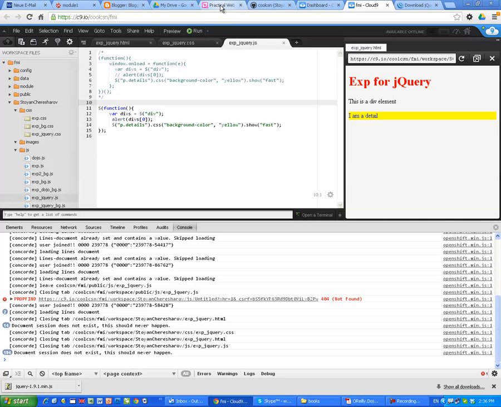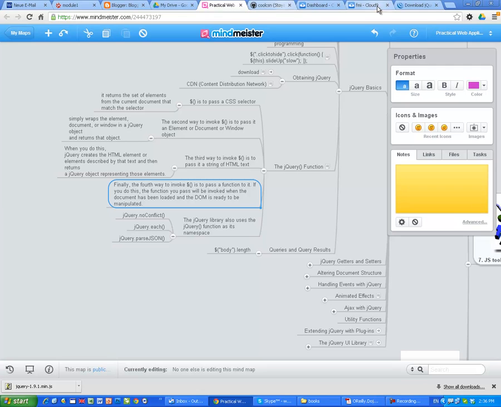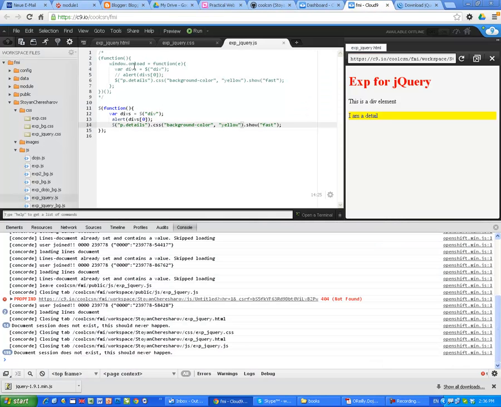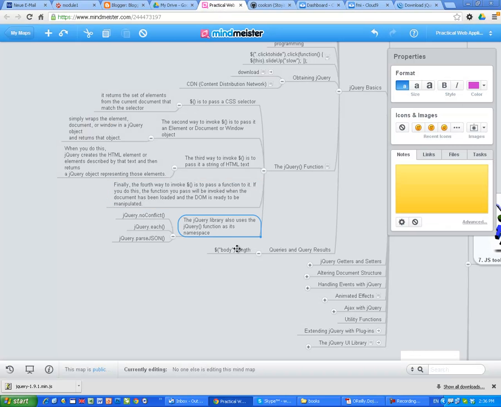To attach an event listener on the load event, we actually use the jQuery function. The jQuery library also uses the jQuery function as its namespace. Actually, this is just a note.